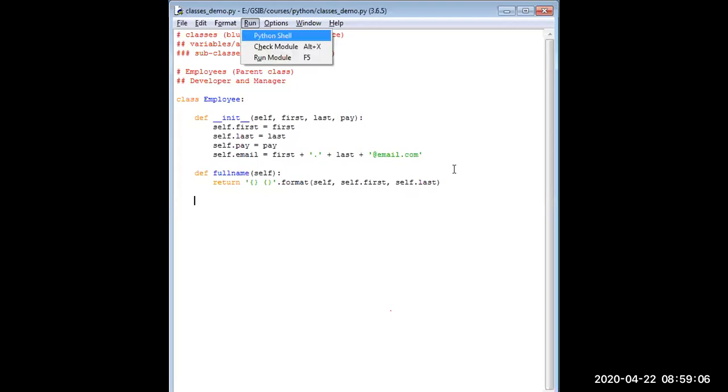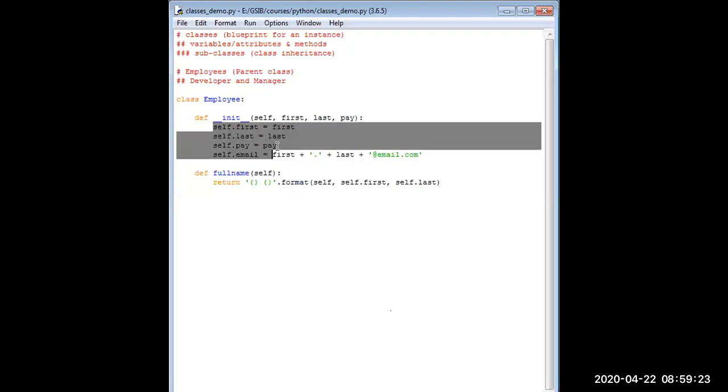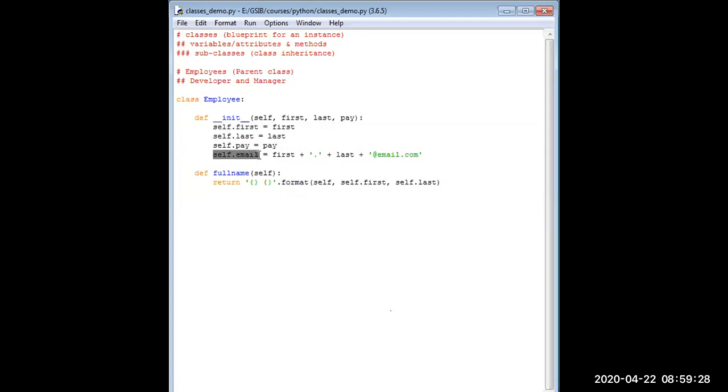Now go to run. You see here we defined a class Employee, and we initialized this class with a default statement called self, and we would like to accept three incoming arguments. They are first name, last name, and payment. So this is initialization. Based on that incoming information, we defined a variable. Here it is actually a property. It's not simply a variable. First is not a variable actually, this is a property. We used a method for that.